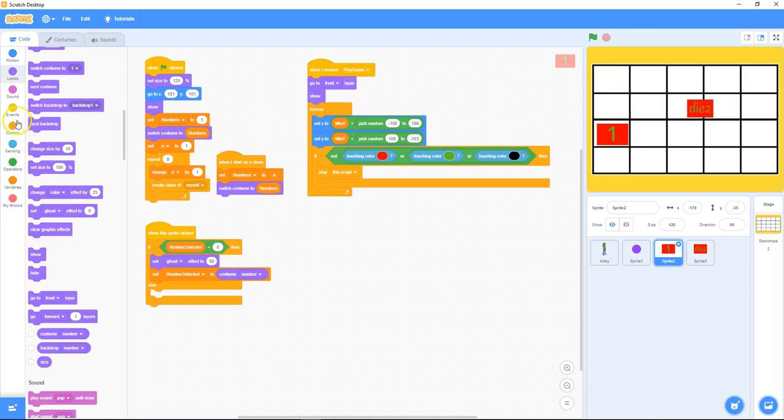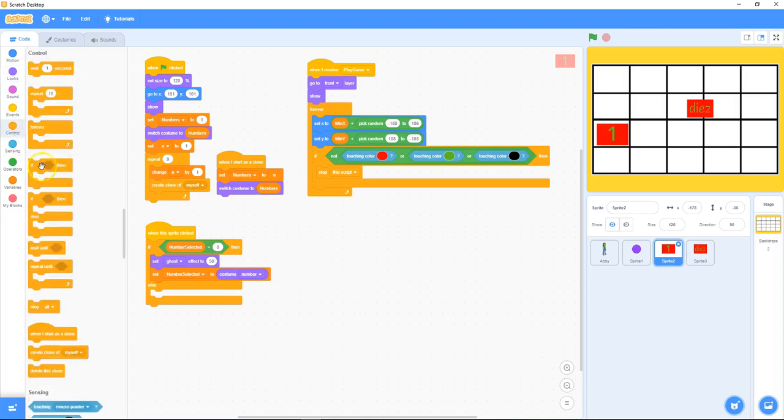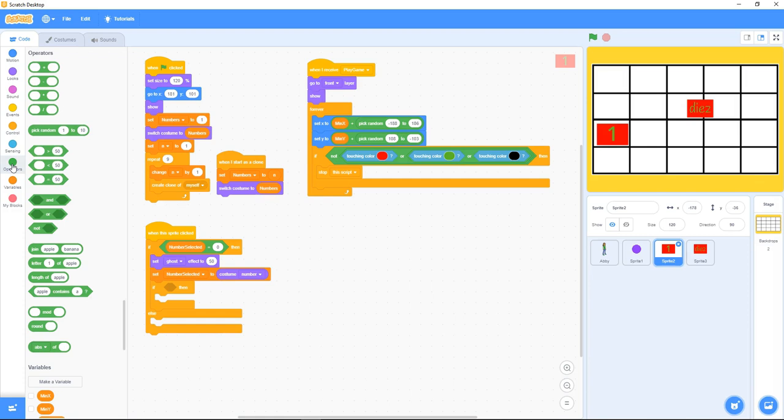Then back under control, we want the if and then. And because of the shape, we need an operator, and we need something is greater than something. Choosing this variable, this operator here, and now we're going to talk about the match. So we've got the number selected for our numerals.